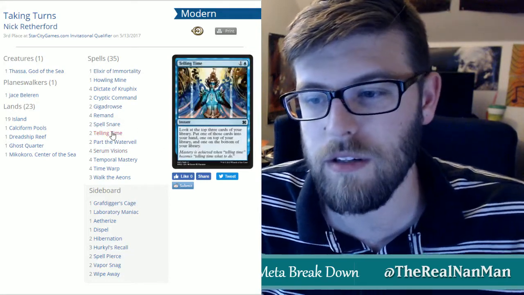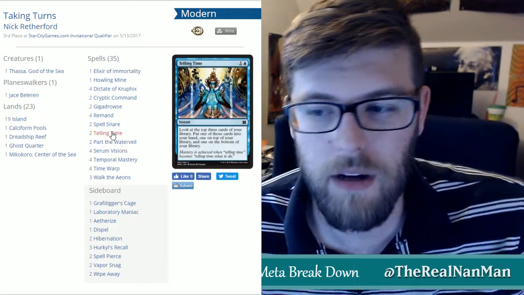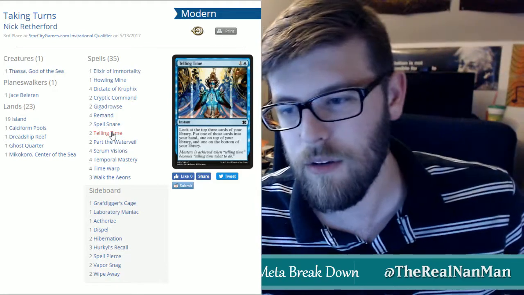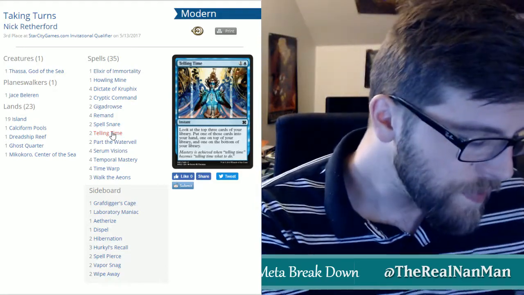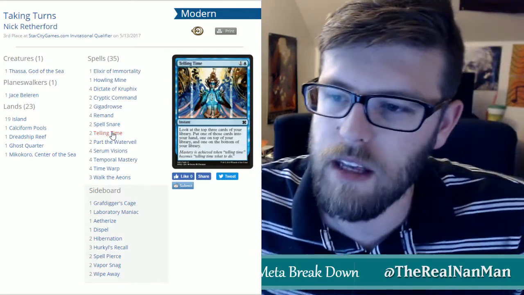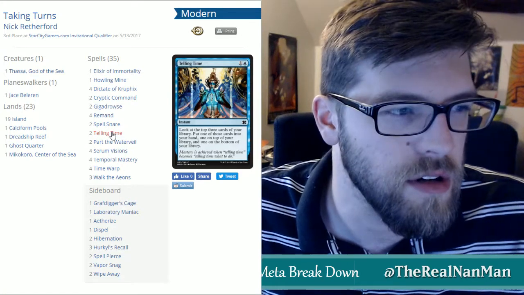And Telling Time. Look at the top 3 cards of your library. Put one of those into your hand, one on the top of your library, and one on the bottom. So nice little setup here to kind of cycle through your draws. Now, how are we going to take extra turns?